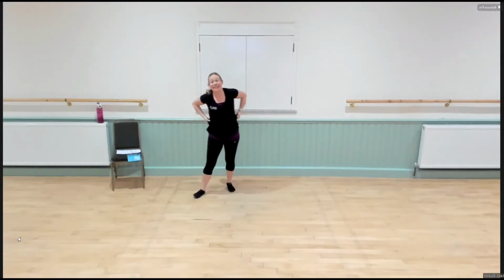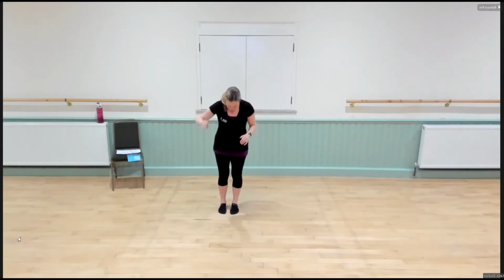So I promised you we'd start. We're going to do section 1 only of a little plie exercise. And we're going to take this in parallel, like we just did, and in first. So it flows on quite nicely from the foot warm-up. But it has a lot more to come. Parallel feet to start, folks.